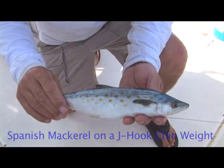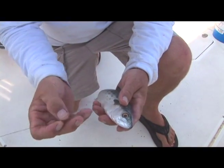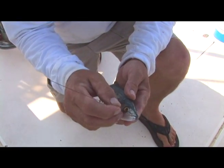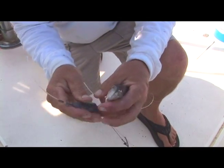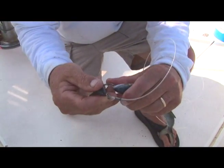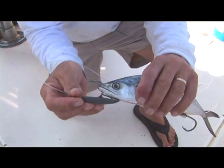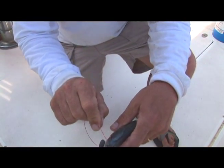We've got your basic barely-legal Spanish mackerel — perfect for bait size. We're going to take a wire and give it a punch through the eye sockets so we don't have to take his eyes out — though you possibly might want to go ahead and take his eyes out. This is a nice fresh one. This is the 11-ounce chin weight made for Spanish mackerel. Put it up underneath his chin, barely out the bridge of his nose just like that, to keep his mouth shut. Take your wire and go through the hole just made.